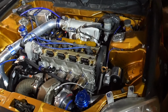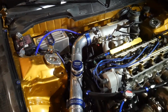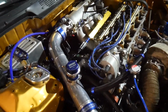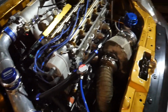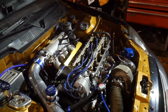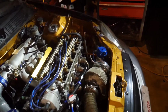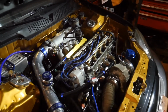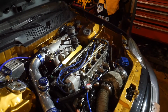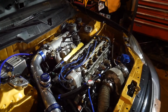But we're gonna pull this head off, but first we're gonna start with all the things we need to get to first before we can pull the head off. Intercooler piping, the connections to the fuel rail over there. I have to pull the turbo off at some point, etc. So we're gonna start on that, and we'll give you guys updates as we go along, and the end of the video will pretty much be a synopsis of what is wrong with the engine. Hopefully just something in the head, hopefully something smaller, but we shall find out.